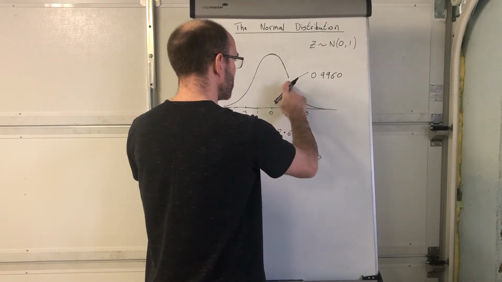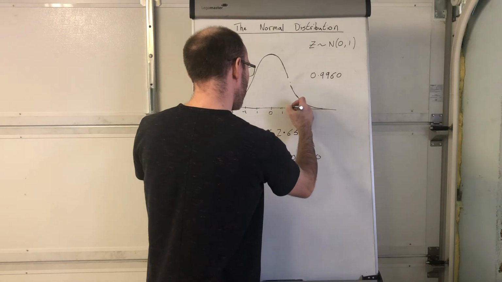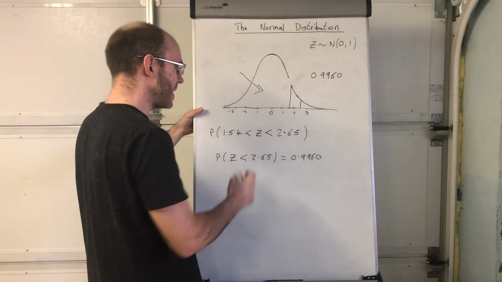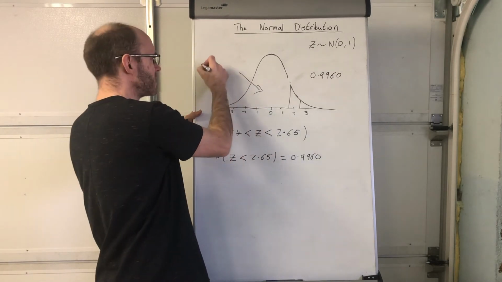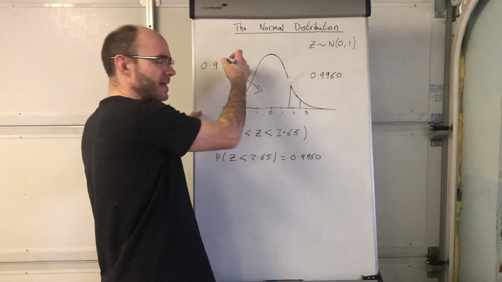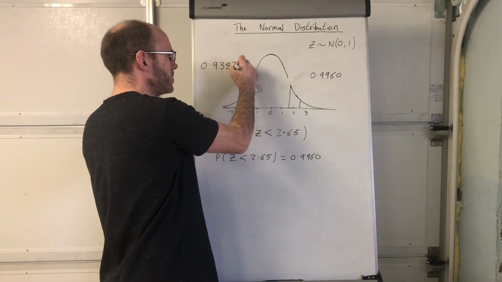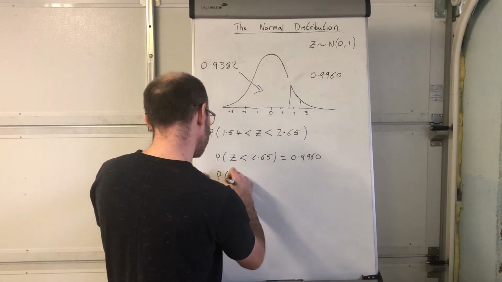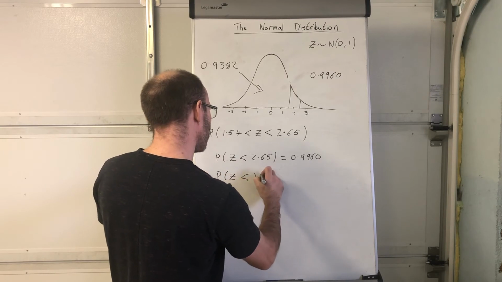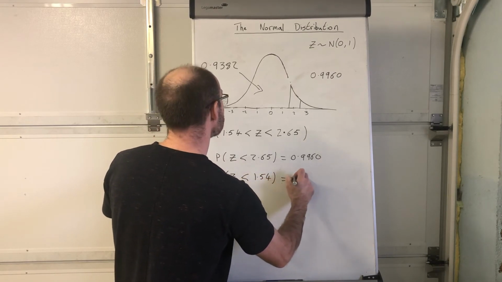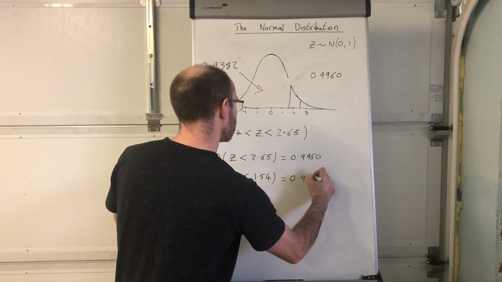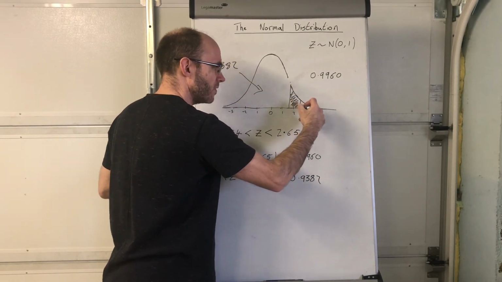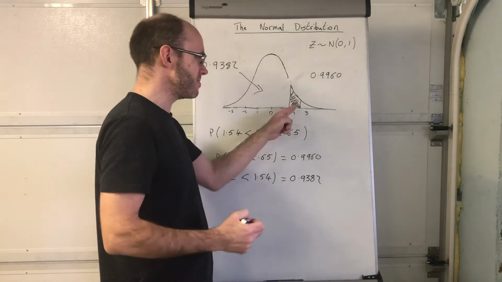And also we worked out probability of Z is less than 1.54. So let me just get rid of that arrow, okay? And 1.54 is about there. We worked out the probability of this bit in there, and that bit was 0.9382. Just check I've written, yes, 0.9382. So we write that in. We had Z less than 1.54. Probability of that is 0.9382.